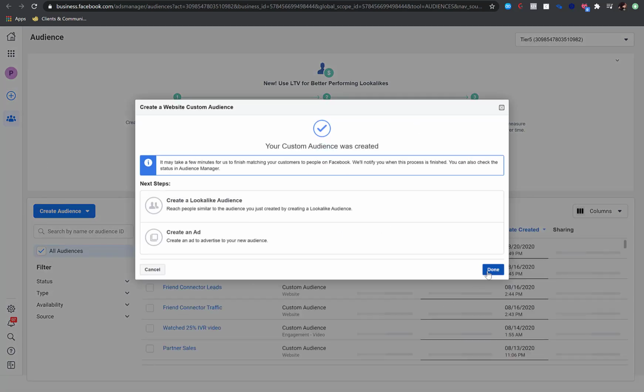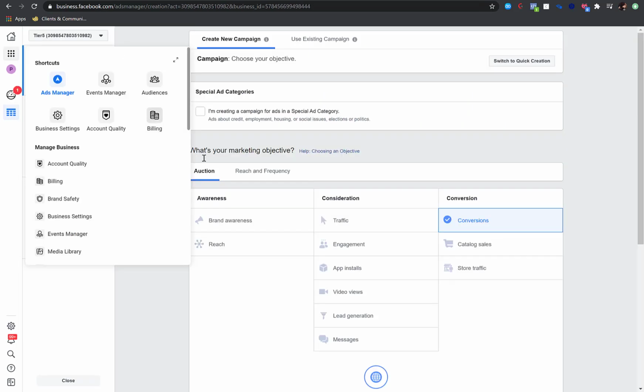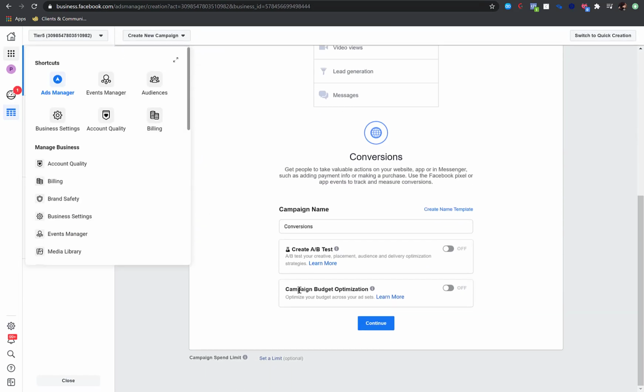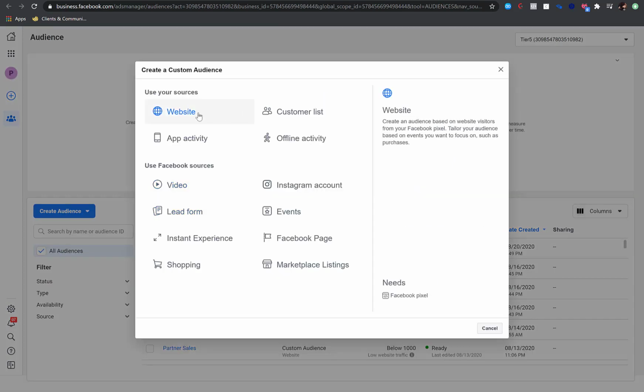Now I have the audience created, and I'm not quite done yet. For running our ads, remember we're setting up campaign budget optimization campaigns inside Facebook. So I want to create a couple more audiences that I'm going to use inside the campaign, and you're going to see how I use all these audiences once we go in and create the campaign. So we're going to go ahead and create two more custom audiences here.